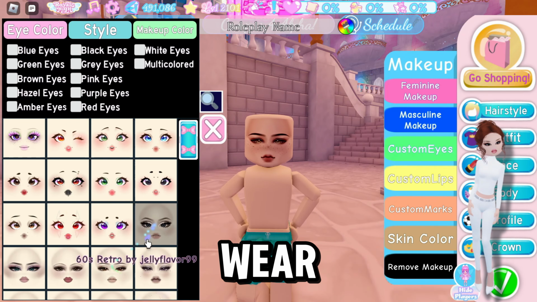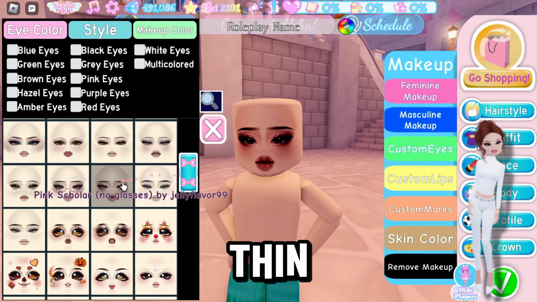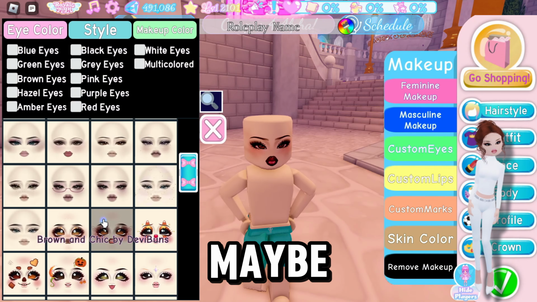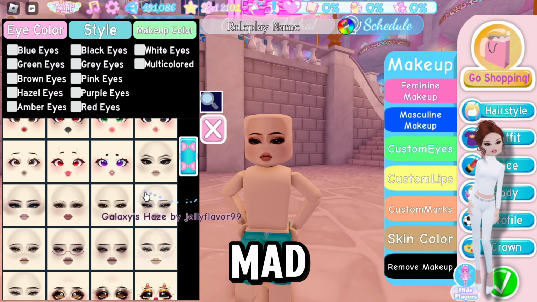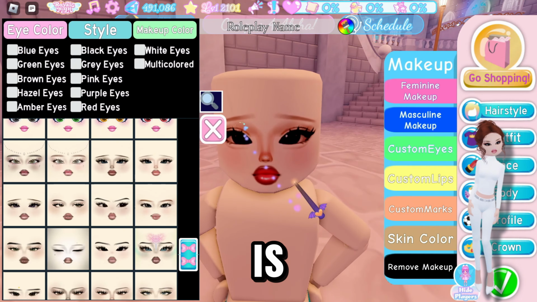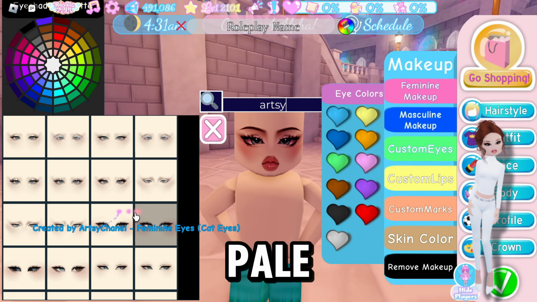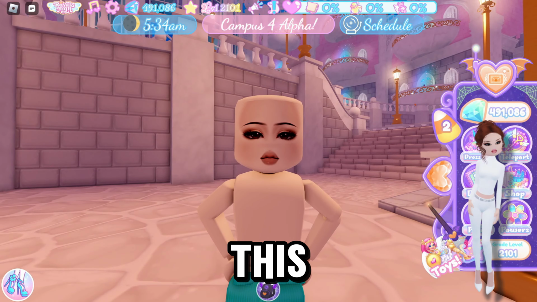Okay, what does Lana wear? She has like a nude lipstick, apparently, and also thin brows. I mean, it could be this one. Actually, who is the artist of Lana's face? Because if we know that, maybe we could find that in Royal High. Her stare almost makes it look like she's mad, but I don't believe she is. Well, I hope she's not. Oh no, the nose madness is coming to Royal High. Please, do not. Ew. Actually, maybe using a custom face is the best idea, because her face is so pale. Like, it is so blank, I'm not sure. Or maybe not. I believe this one is accurate enough.